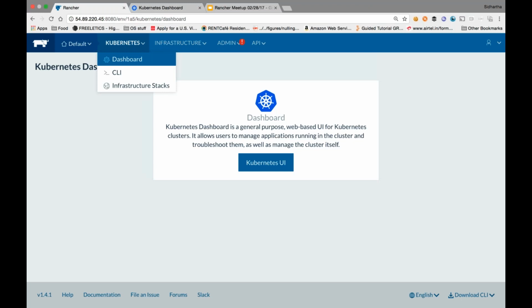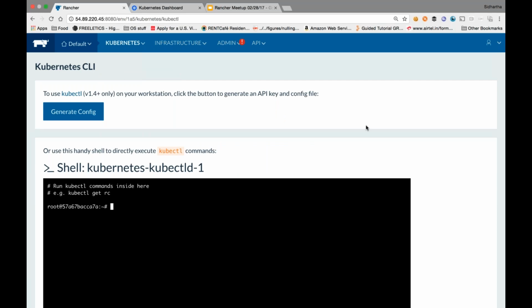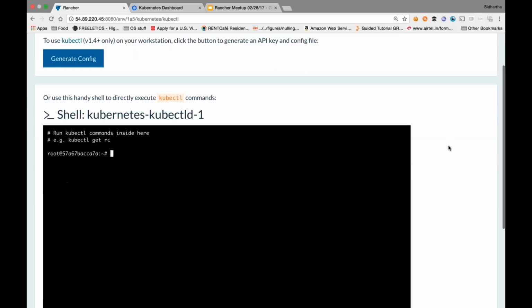In order to start using the Helm tool, you have to go to the Kubernetes tab and click on CLI. This opens up a remote shell for you. In this remote shell, you can execute kubectl commands or you can execute Helm commands. So let's first check if Helm exists. Helm exists here, and let's check if Helm is connected to the Kubernetes cluster.